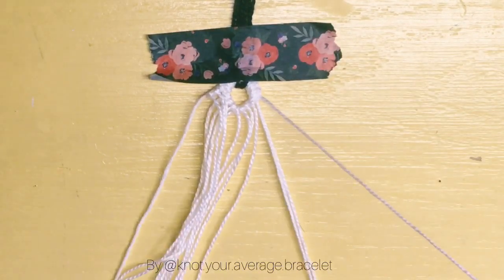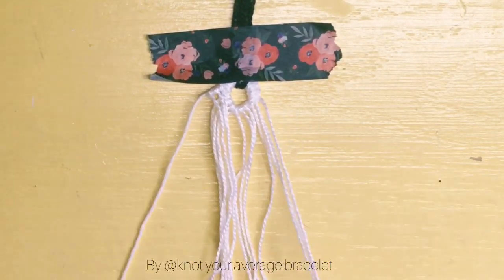Now the other side, you're just doing the exact same thing, but you are doing backward knots.